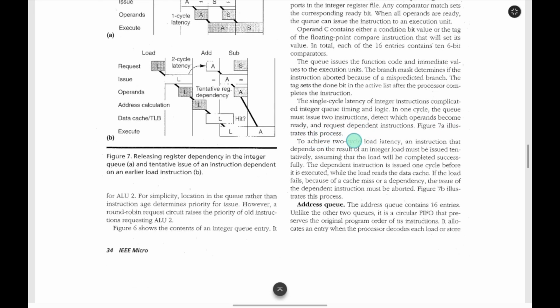To achieve 2-cycle load latency, an instruction that depends on the result of an integer load must be issued tentatively, assuming that the load will complete successfully, so the dependent instruction is issued 1 cycle before it is executed. While the load reads the data cache, if the load fails because of a cache miss or dependency, the issue of the dependent instructions must be aborted. Figure 7b illustrates this process.